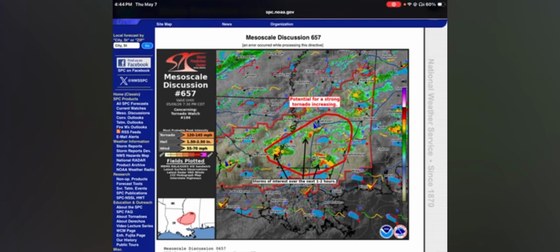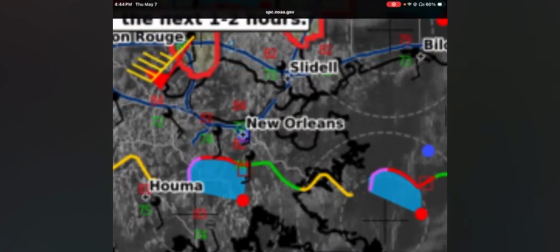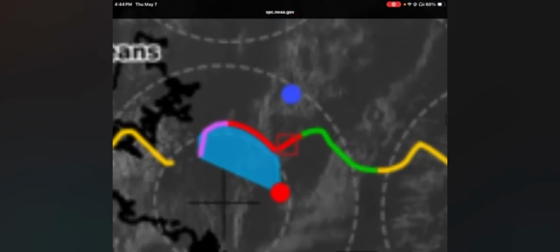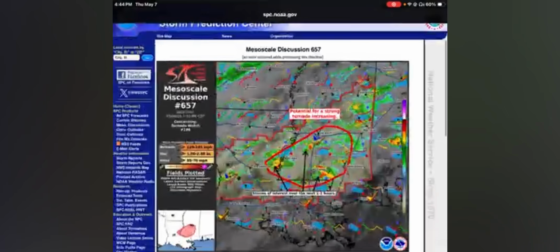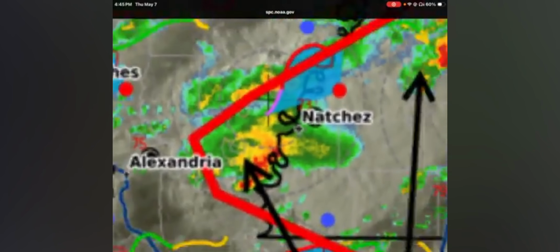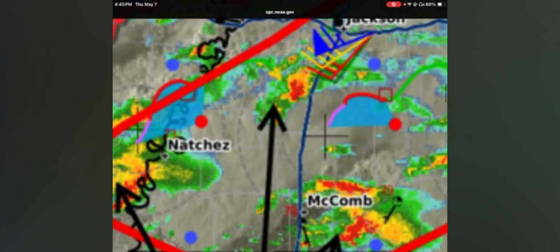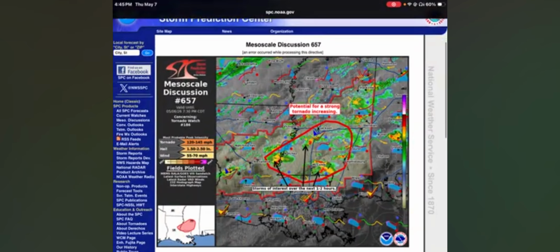Latest surface observations, latest radar VAD winds. VAD is just like a thing that they use at like the surface levels, I believe, and it calculates a ton of things. 23Z hodograph map, all these colorful lines and shapes, the pink, red, green, and yellow lines connected to this red dot, those are hodographs, and then interstate highways. So you can see all the interstates. Ton of interstates. So, potential for a strong tornado increasing. And then these arrows are pointing to these two storms. This one over here near Alexandria and Natchez, and this one over here, southwest of Jackson, southeast of Vicksburg, north of Macomb. Those are storms of interest.